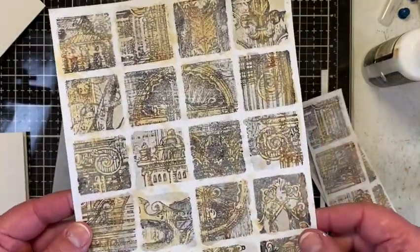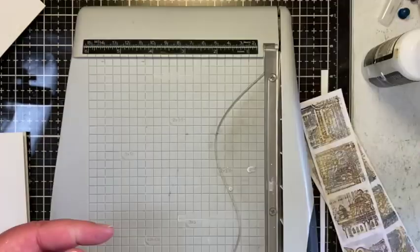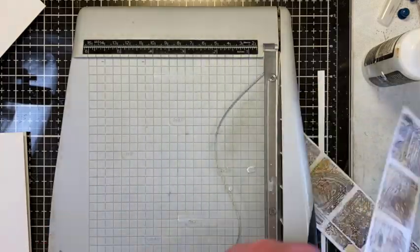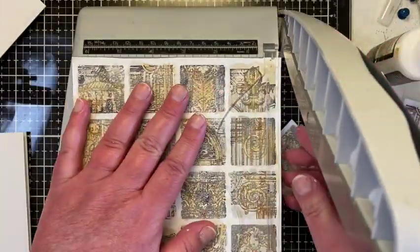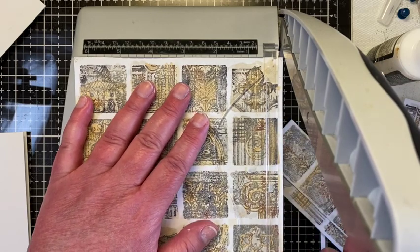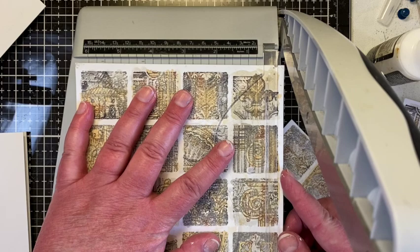I need to cut these apart for the cards, and so I'm going to do that very quickly. It will take much less time than the home decor piece. So all I'm doing is putting them through here, and when I cut the length, so I already cut around them so that they're smaller, but when I cut the length, I am lining up the very edge of the stamp with, and I'm not worried about the top. Actually, I can move it over here.